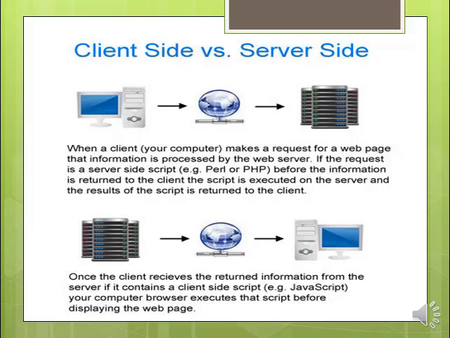Now when the client, your computer, makes a request for a web page, that information is processed by a web server. If the request is a server-side script, e.g. PHP, before the information is returned to the client, the script is executed on the server and the result of the script is returned to the client. Now, once the client receives the returned information from the server, if it contains a client-side script like JavaScript, your computer browser executes it through the DOM. It executes that script before displaying the web pages.